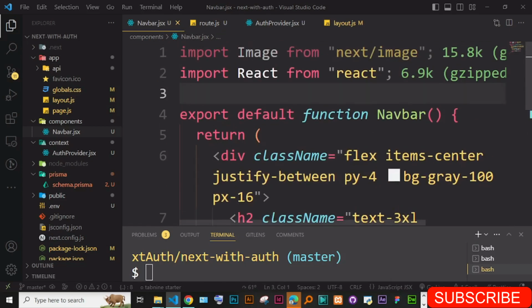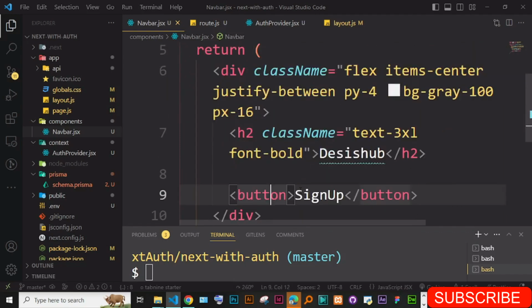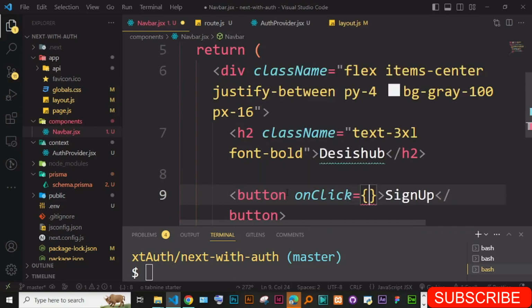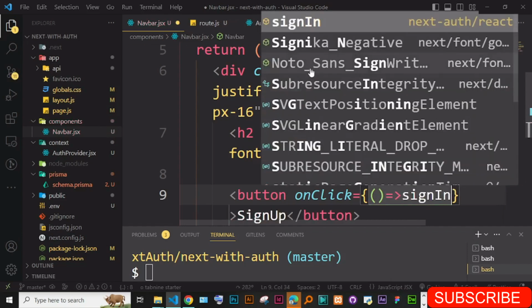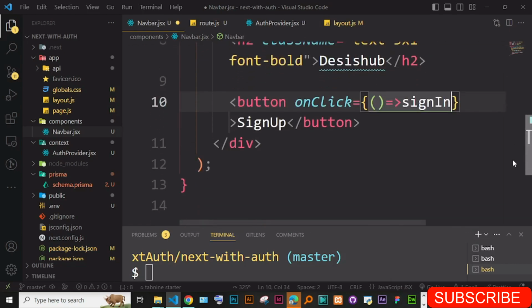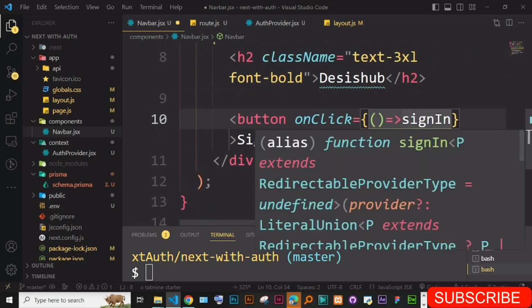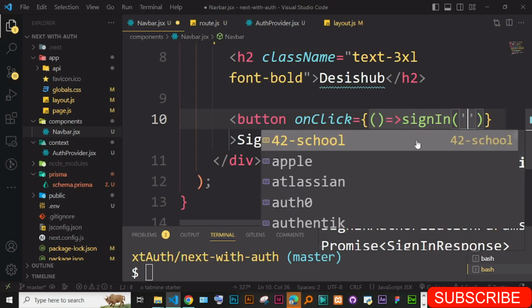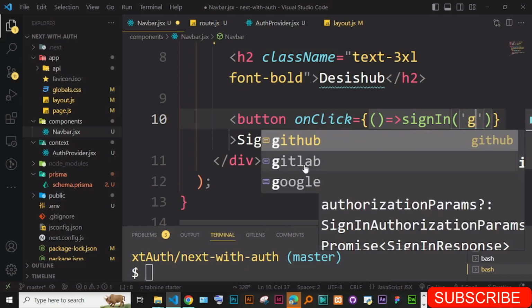I can just say on click. On click I want to call a function called sign in. You see this sign in function, you can call it from NextAuth. Then you pass in the provider, and in this case we're using Google.